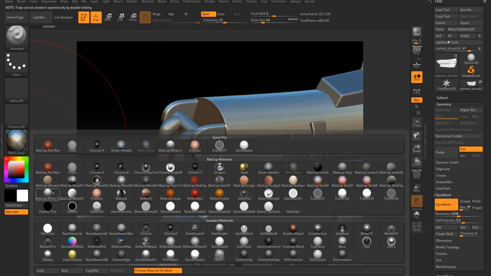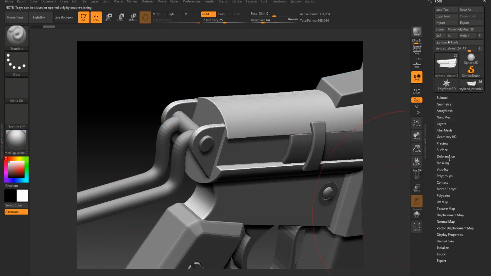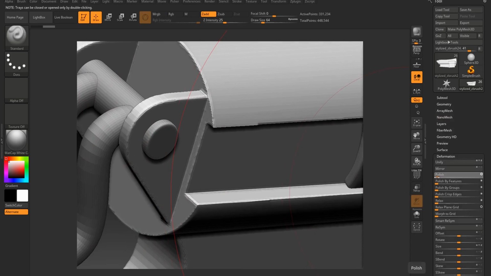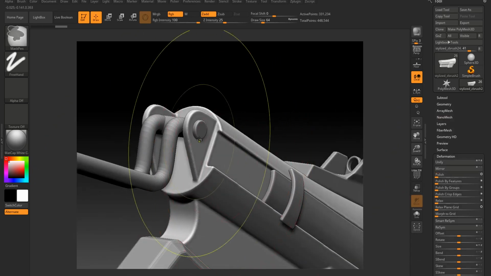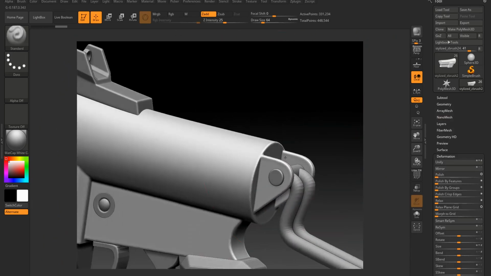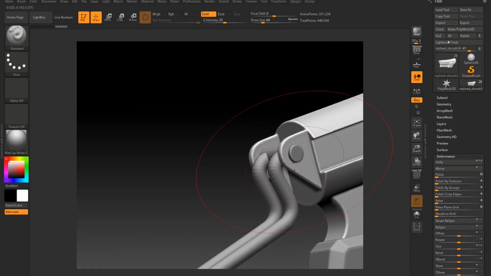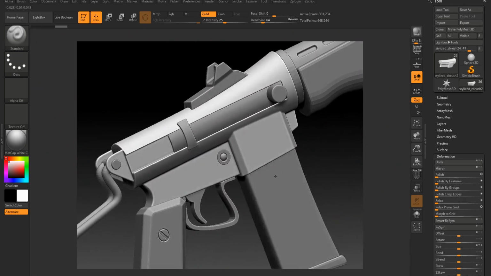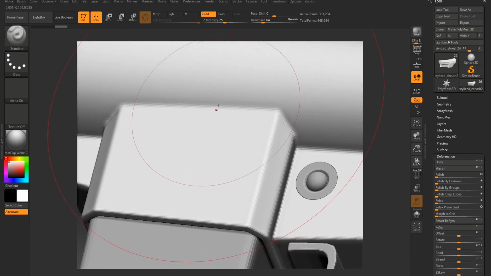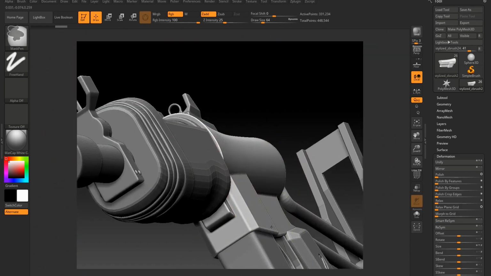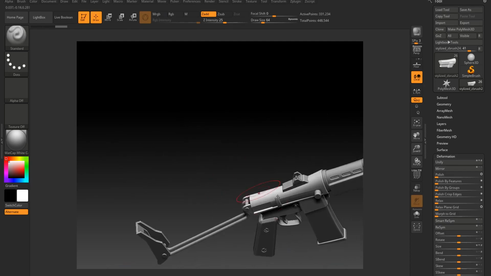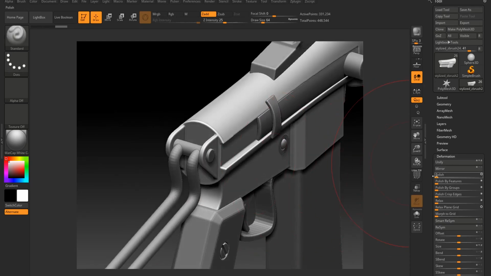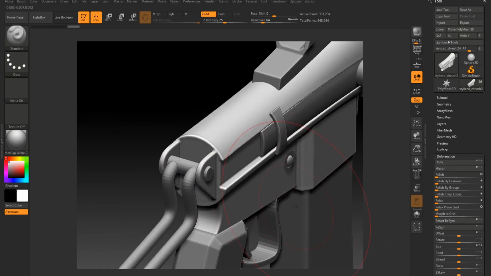But if you now go under Deformation and you push the Polish slider, as you can see, we get this nice soft transition between the objects, and the hard edge is completely soft now. And that looks really good, because as you can see, we have really nice soft transitions between the objects, and now it looks really natural in a sense. I'll just give it two more polish. Well, maybe one more polish is enough.